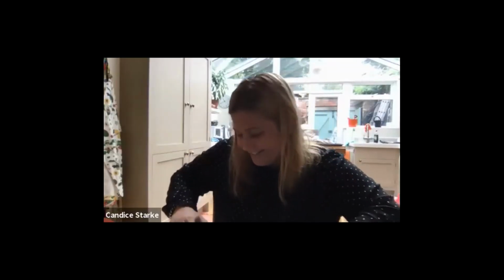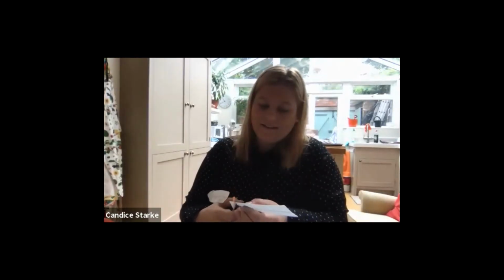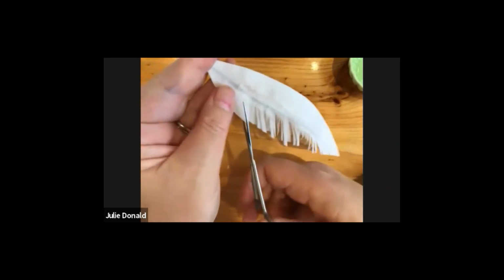That's soggy. That's very soggy. I put too much glue on. If you do put too much glue on, just leave it to dry a bit. Just set it aside, make another one, and come back to it. Once they dry, it's much easier to deal with.